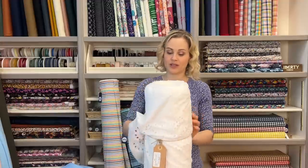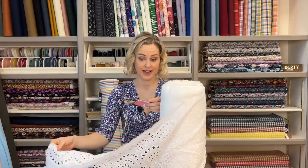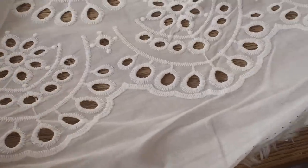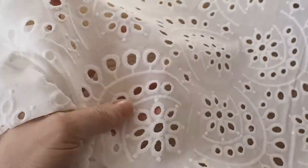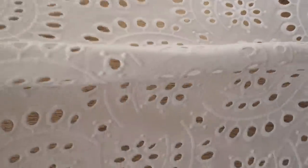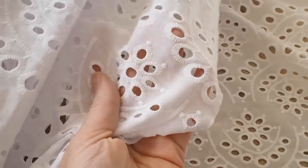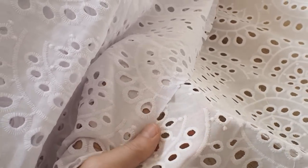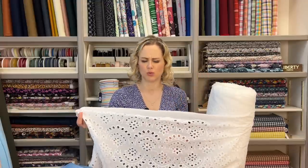Next up are a couple of embroidered ones. One is on the roll behind me here — a really lovely broderie anglaise style eyelet fabric. It's called the Ivory Eyelet Fans cotton fabric, and we also have it in white. It's 100% cotton and quite open — the eyelets are on the larger side. Close to the selvedge there's a scalloped border; if you trim closely to that stitching you could use it as a hem edge, or cut out a panel, gather it, and make a little ruffle.